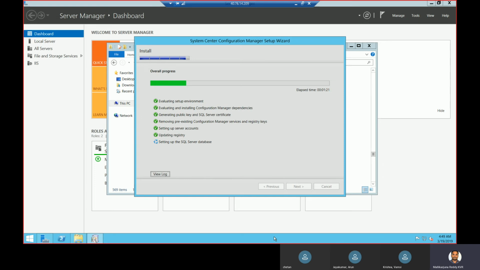you need to make sure that the 4023 port, that is the SQL port, is able to communicate with the SCCM server, and SCCM is also able to communicate with SQL on that particular port. So that requirement needs to be taken care of. If you are installing SQL and SCCM on the same server as we are doing right now, there is no need to open any particular port because they are installed on the same server. The communication can happen without any problem. Clear, or any question? Okay. Any other questions?